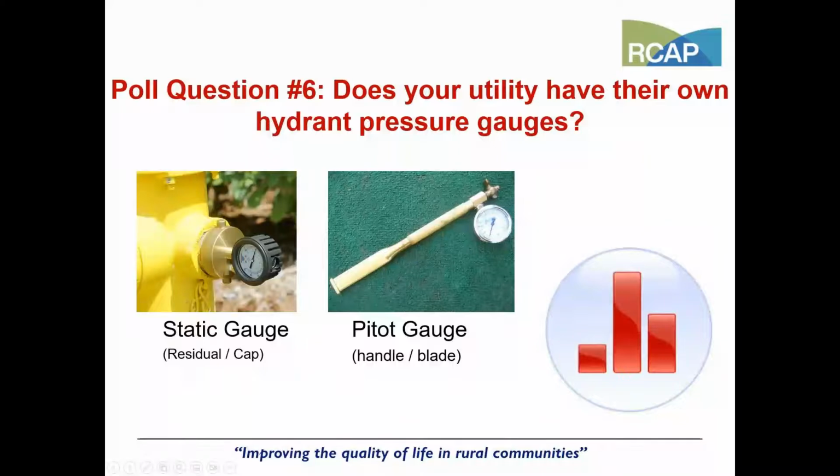So pitot, let's go in. Now that I've been talking about gauges, I'm kind of curious, what is the gauge that you guys have in your system? If we could deploy this poll. Do you have a static gauge? Do you have a pitot? Neither? Is it not even applicable? If you're a very small system, it's not too surprising not to have these, but a few $100s can go a long way if you can swing that.